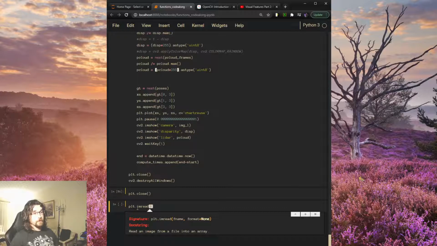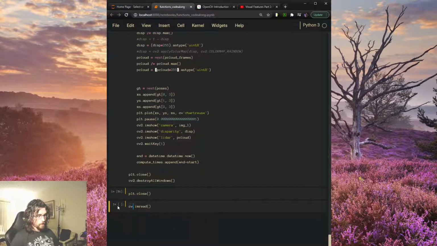And if you do this with cv2.imread, this is going to return the same shape, except that the channels are going to be in blue, green, red order. So you have to keep that in mind when you're reading images: if you use matplotlib to read them, if they're color, they're going to be RGB. And if you use CV2 to read them, they're going to be BGR. So don't get tripped up.